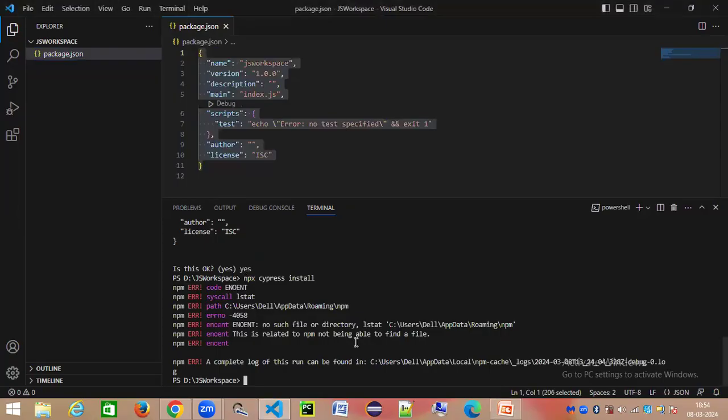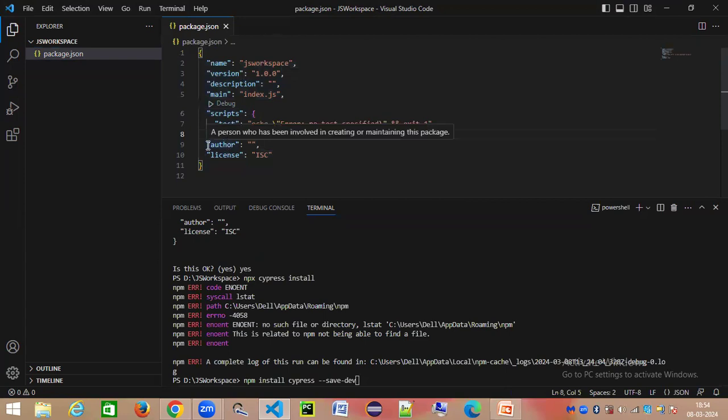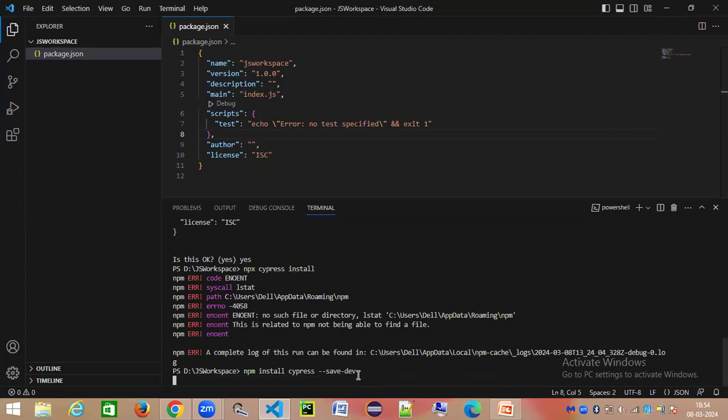Now if I type this particular command, npm install cypress --save-dev, what this is going to do is install Cypress locally within my package.json. Means I will have a dependency automatically added with Cypress. So let's enter that. And you can see that it is starting to install Cypress inside my package.json. So this is the only part which we are going to see in today's session. Just getting our project ready and just starting with the necessary important things.